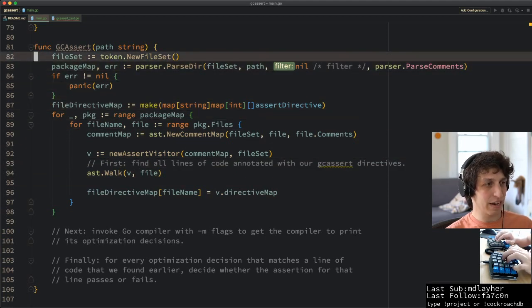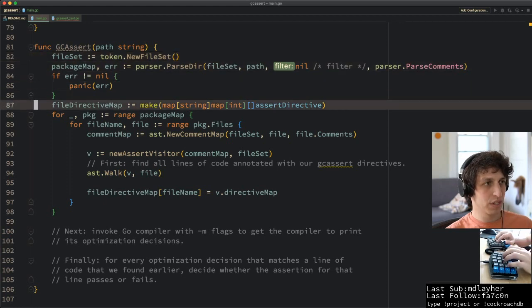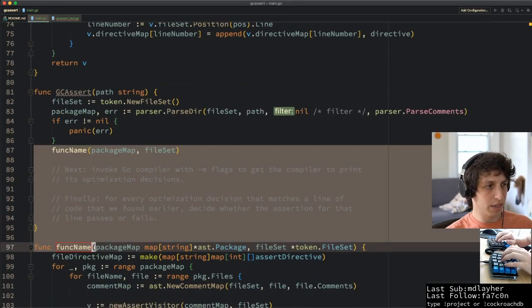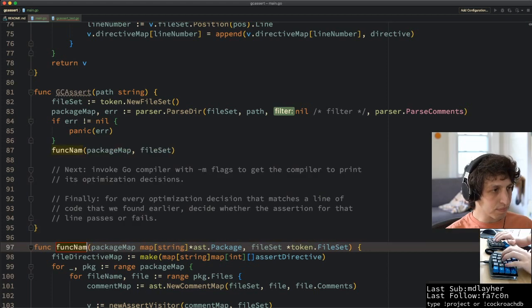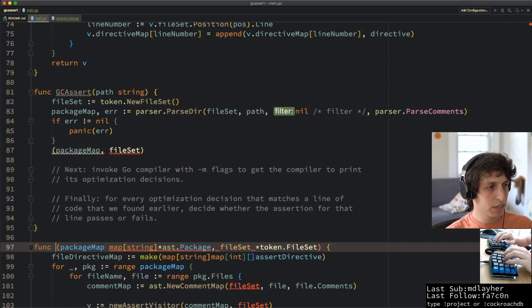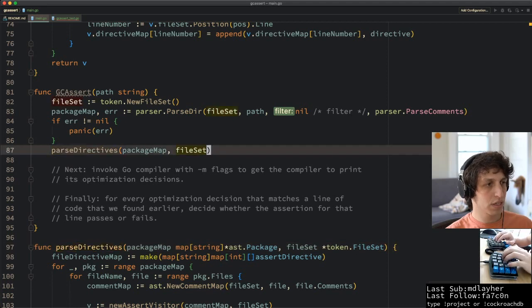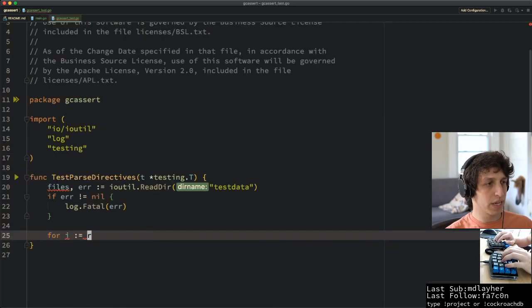I guess what I'll need to do is make this into a little function. So I'll make this guy into a function, and this is going to be called parseDirectives.